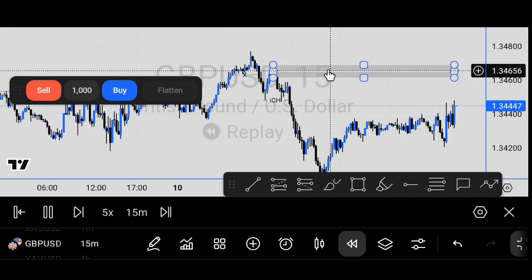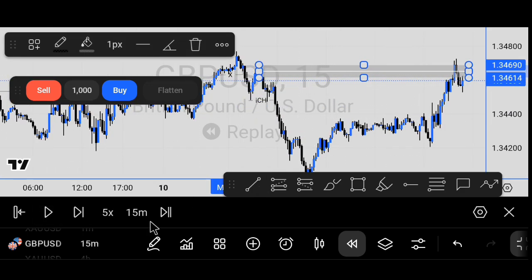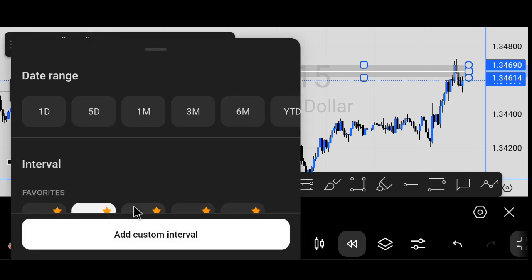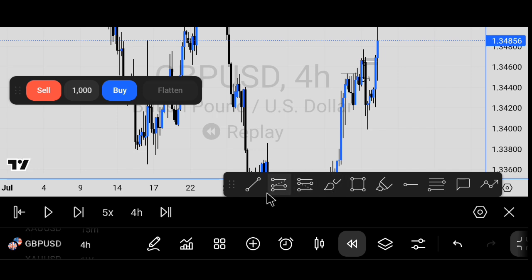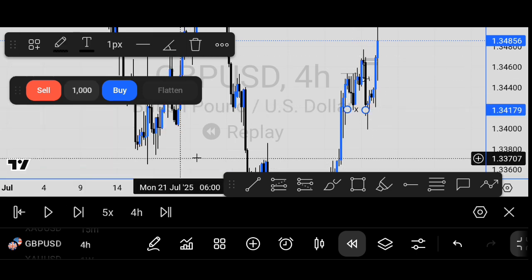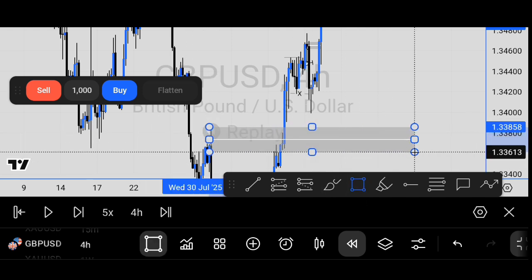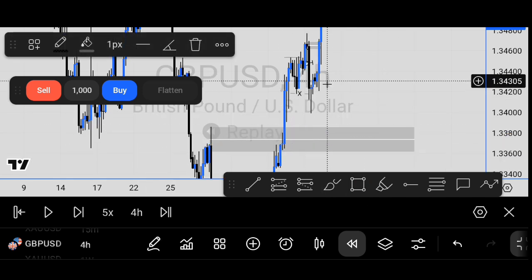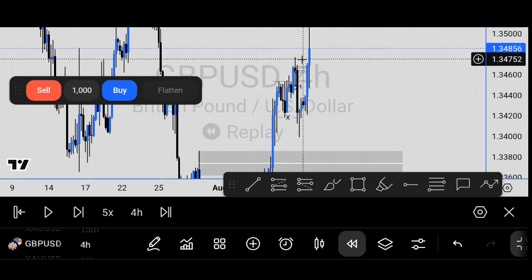I still sold here, and why I said this was a mistake is because on the 4 hours, price has already changed momentum. Here we had an inducement already, like a fake out strip of this inducement, and price has already switched to bullish, neglecting this order flow zone. Price has already neglected it. So that was the reason why I lost a trade right here, as you can see.